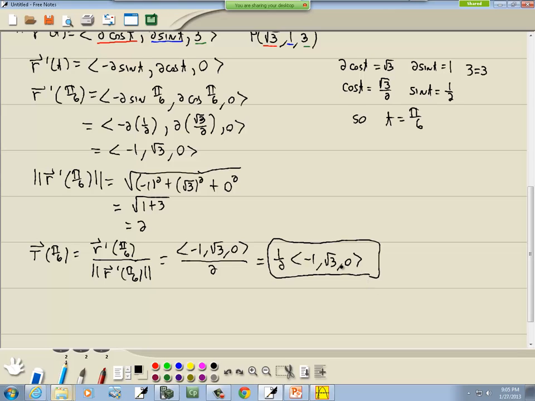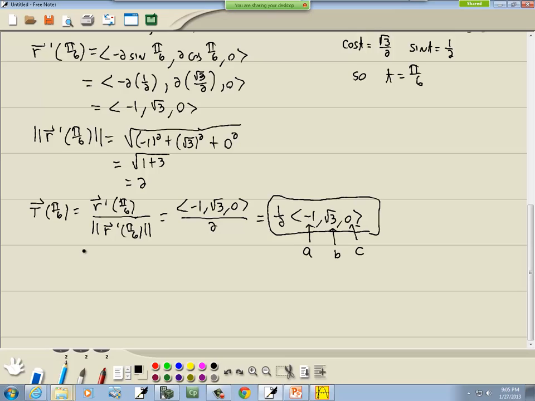And the directional numbers come from this part. So this will be A, this will be B, and this will be C. And of course our initial point, this will be x1, y1, and z1. So our formula says x is equal to at plus x1, y is equal to bt plus y1, and z is equal to ct plus z1.